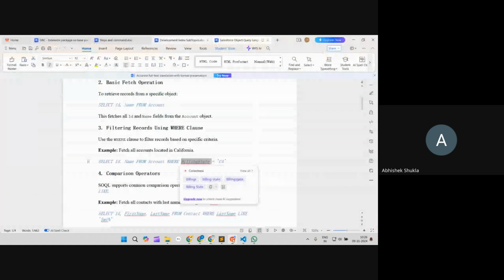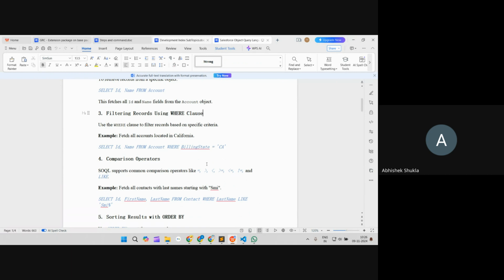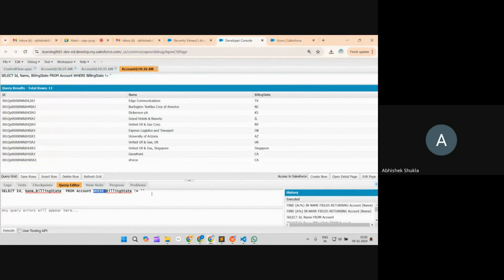Okay. Now let's see what is next. These are the operators you can have: less than, greater than, not equal to, and like also, right? So how to use like? Like means it will compare two strings.